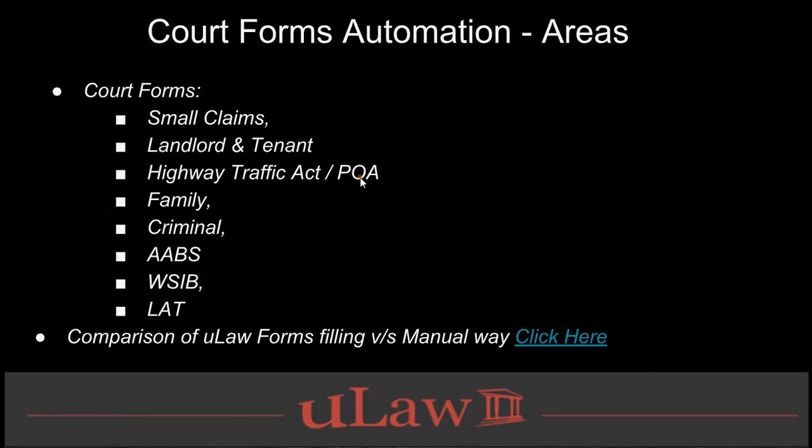From a court form perspective, small claims, landlord and tenant, POA, family, accident benefits, WSIB, criminal, and tribunals are some of the areas where we pre-populate these court forms. With respect to the landlord and tenant board, we are aware that some of the forms, especially L1 and L9s, have changed. We're working on that particular change. As soon as there's a change in a form, depending on the complexity of the change, we take it as an SLA to revise it within our dictionary as well.